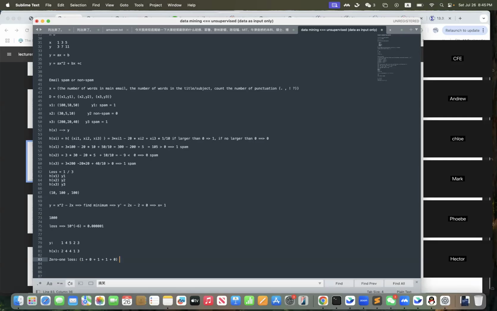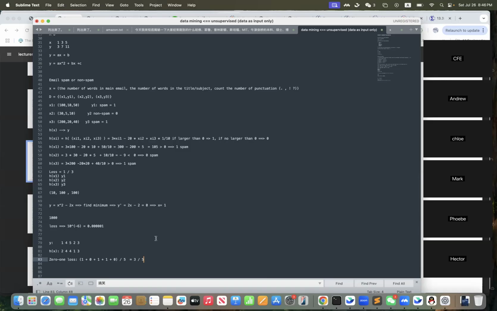At the very end, we normalize it. By normalize, it means dividing by n. What is n here? We have 5 data points, so n is 5. So 1 plus 0 plus 1 plus 1 plus 0, divided by 5, equals 3/5. So we can still get the same answer by using the formula. But if you really understand the formula, you know that we are really just calculating the error rate: count the number of errors and divide by the total number. So 3/5. Very simple.